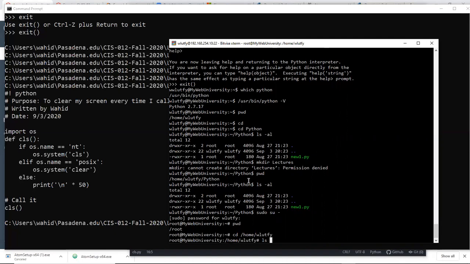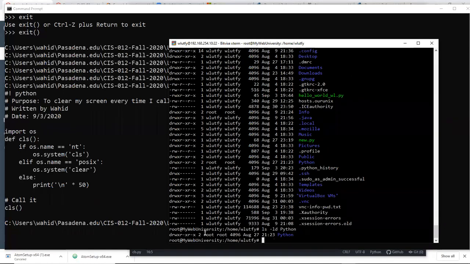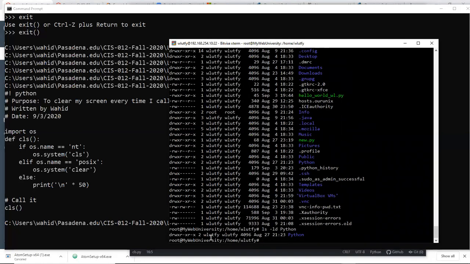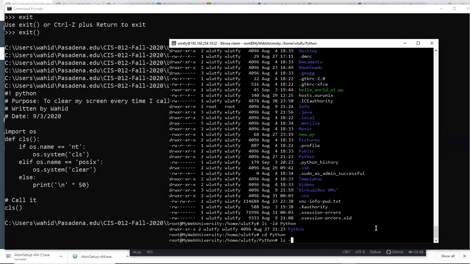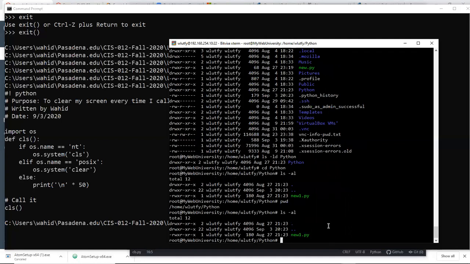Home wlutfi. And the thing with Python itself is the root honors root. So I'm gonna change that one with chown -R recursively wlutfi:wlutfi Python. Everything with Python. Now on the Python directory, I just change it to, instead of root, it's wlutfi. Inside the contents of the file is also ownership of wlutfi, because I put that dash uppercase R, recursively changed it.